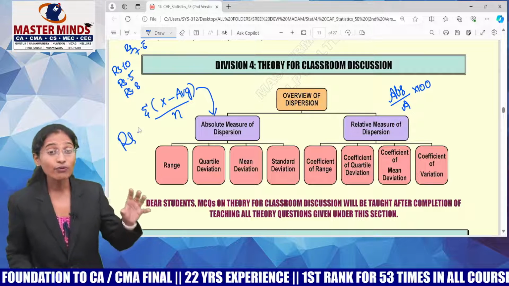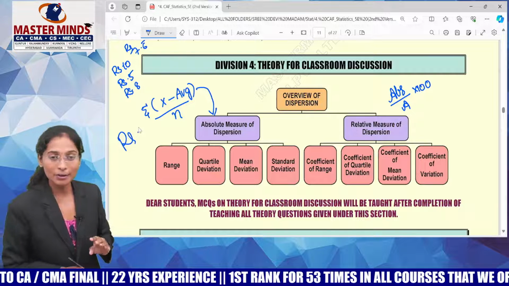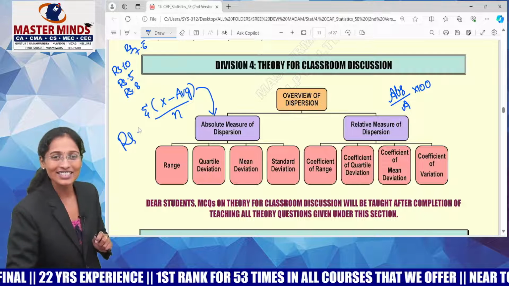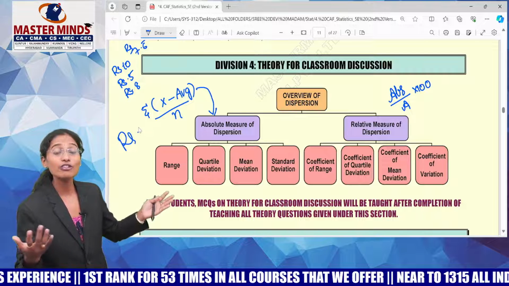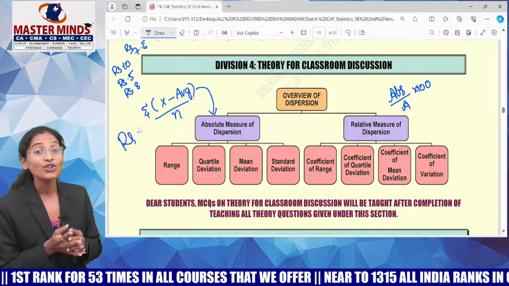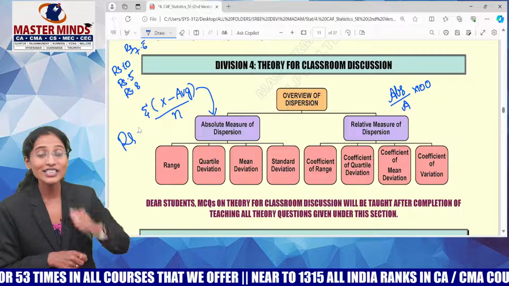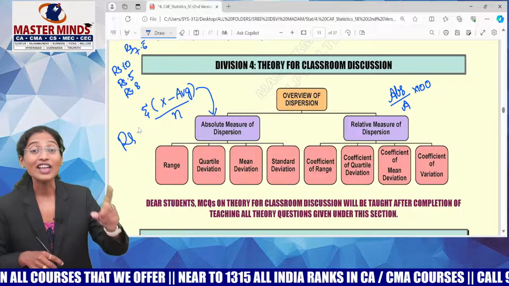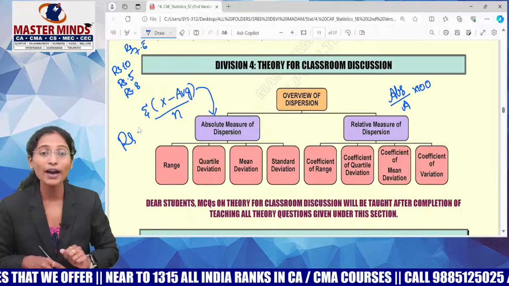Yes. If the first person's absolute measure is 7 rupees and the second person's absolute measure is 7 kgs, would you compare both? Can you? I can't, because both of them are different units. In ratio and proportions, you have learned this concept. You are able to compare two items only if they're of similar kind. But one is expressed in terms of rupees and the other in terms of kgs. How can you compare? That is the reason why you're going for relative measures, which are meant for comparison.